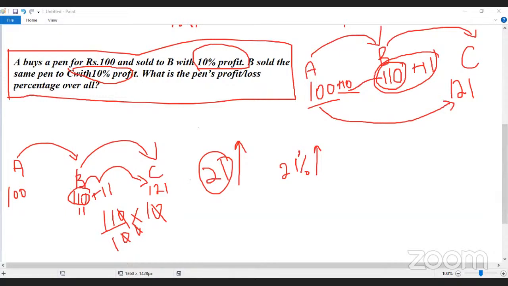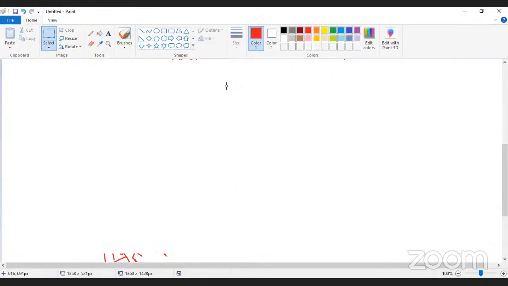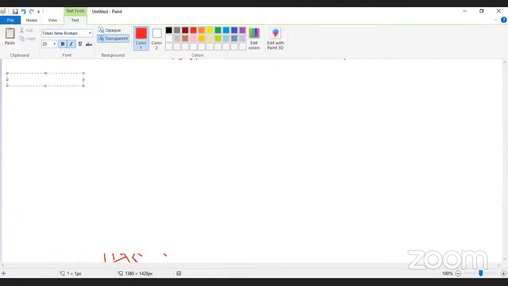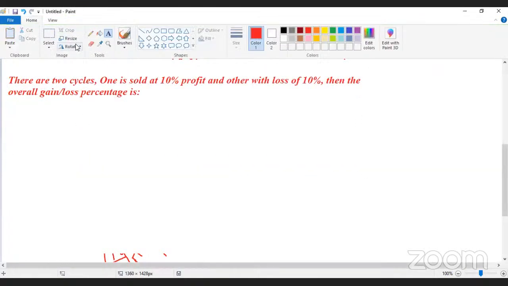Read the question carefully before you solve. If you get the answer for this question, then I can accept that you have understood the concept better. But if you don't read the question properly and you get a wrong answer, then I think we have to redo everything. Okay, I'm just clearing the board. I'm giving you the new question. Read the question twice. Again, I'm telling you, read the question twice. Try to always write it as an equation just to know whether you're doing it right or wrong.